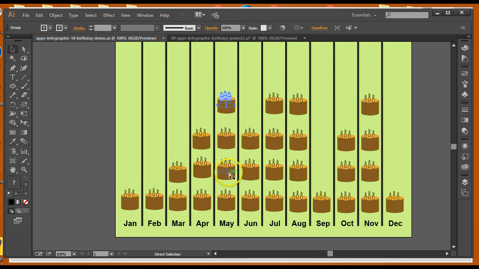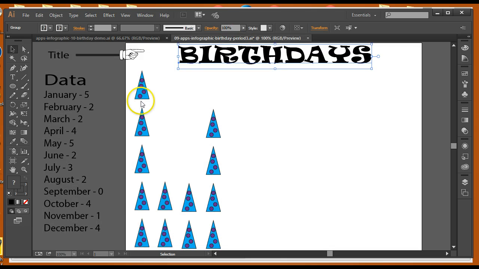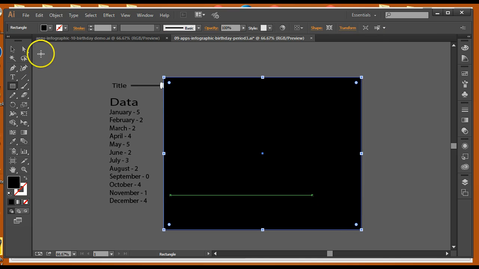If I zoom back a little bit, you can see January, February, March, and I've got lines in between the columns. And I also have kind of a colored background. Well, the trick to that is just this. I'll zoom back a little bit on this, and I could take a rectangle, stretch a rectangle that covers the entire artboard. You probably want to do this last. And I could color it with some kind of color, whatever color I decide I want.